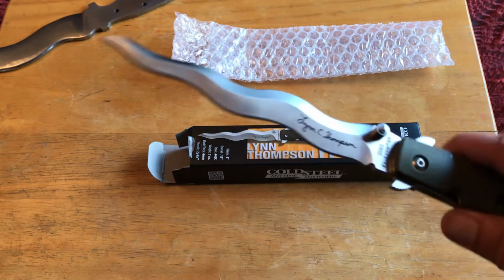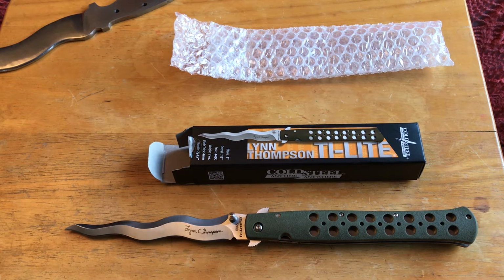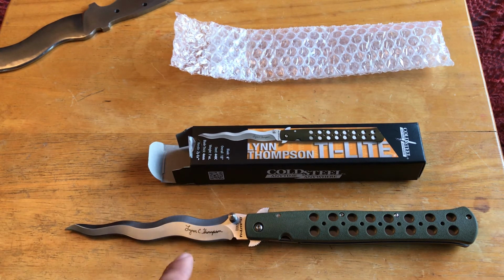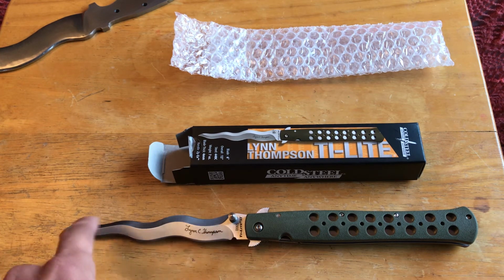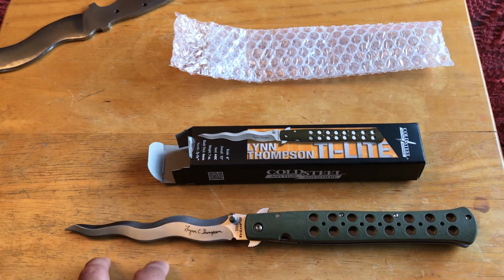The only thing I wish they would have done is, I'm not a really big fan of 440C. It's nice, but they came out with a Kris. Another Kris design they came out with that I know of is for the Voyager. For 2020 they also have a Kris design, and that one, from what I remember, is AUS-10A, I think. It's a better material than 440C in my mind. So I would have been happier if they had come out with something other than 440C, like CPM S35VN. That would have been beautiful.